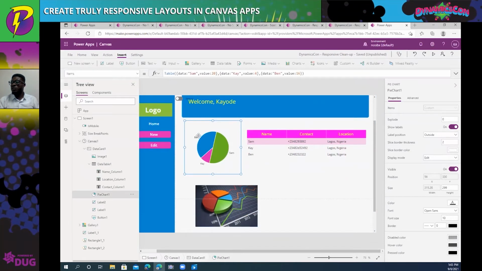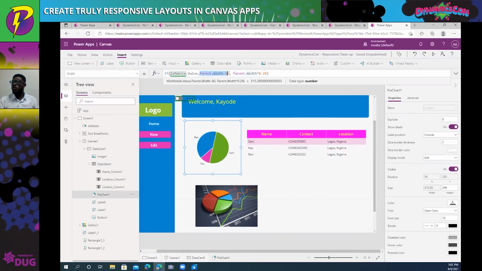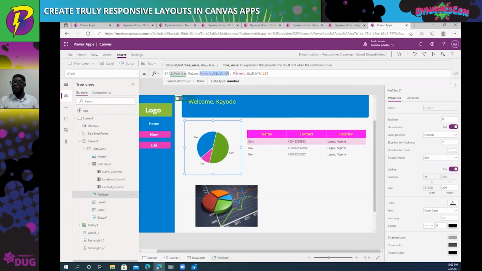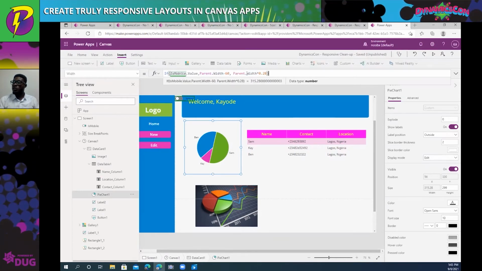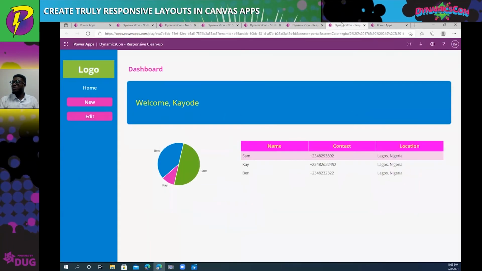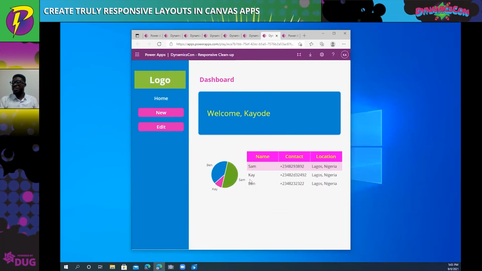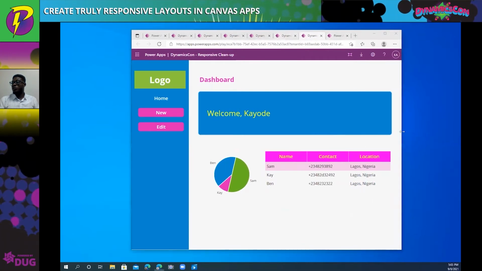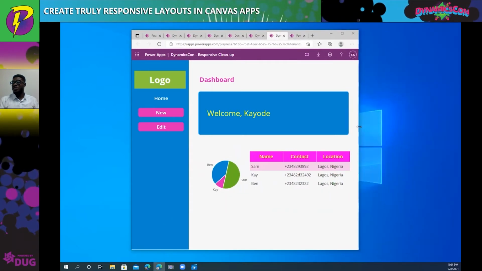So for example, if you look at my pie chart here for the width, I have it going on here saying parent.width, so you still see that reference to parent. So it's important we do that a lot of times. And here you can see this is a form of a percentage relationship. So I'm saying parent.width times 0.28. That's if I'm on the desktop screen. So that's why you observe that even as I reduce, the pie chart itself actually reduced. That's because we made it reference the parent size. So you can see how the size of the pie chart is also changing.